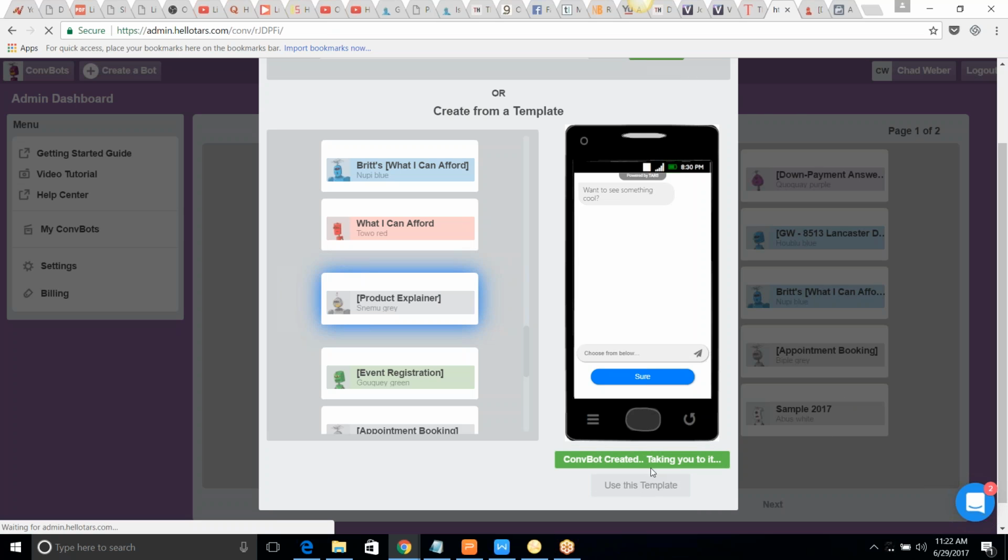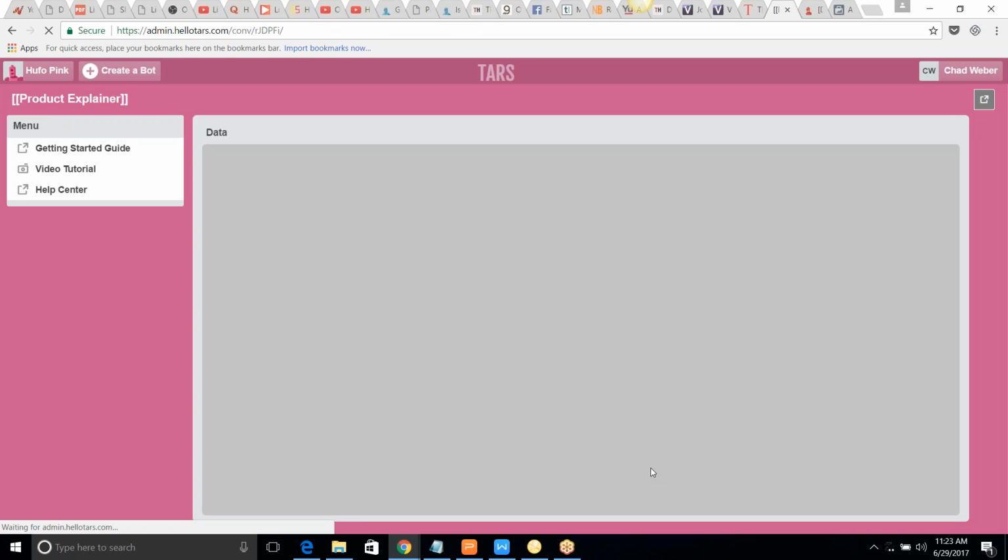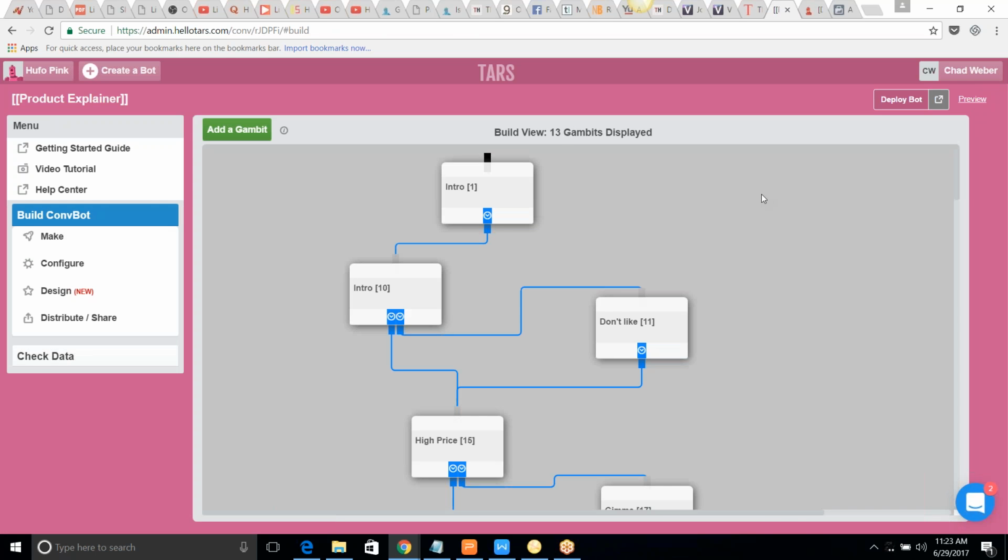When I click that, it's actually going to clone. It says taking you to your bot. Boom. Check it out. So it completely clones that bot. All the gambits are already built. So that might be a quicker way for you to hammer out bots. I can literally create an all new bot in about 5 or 6 minutes by doing this instead of creating each bot from scratch. I can just start cloning already created bots and making small edits to them instead of always building them from scratch, right? So that'll save you a ton of time.